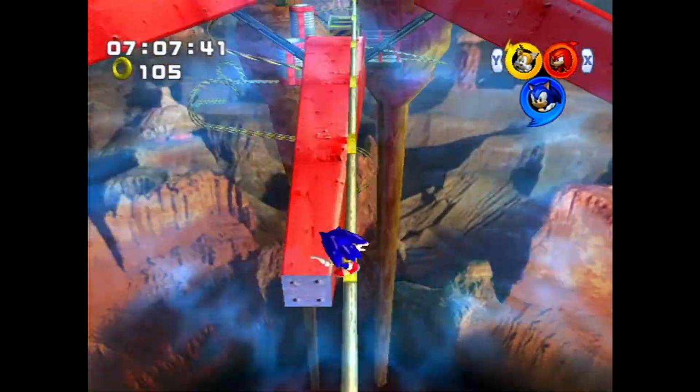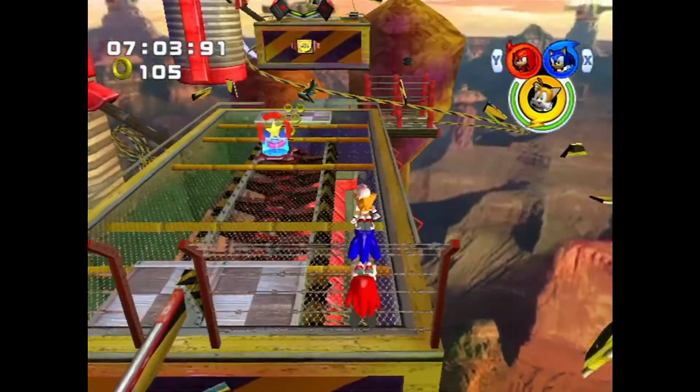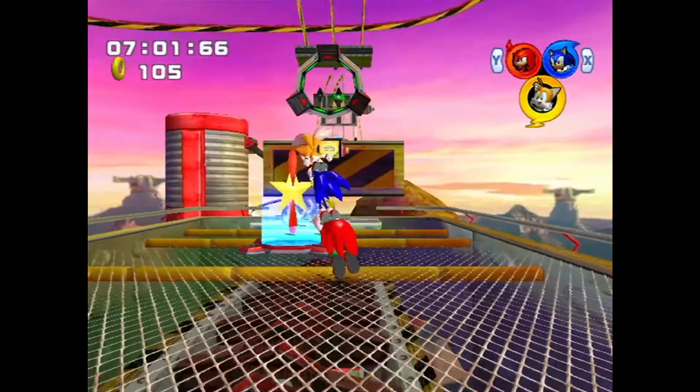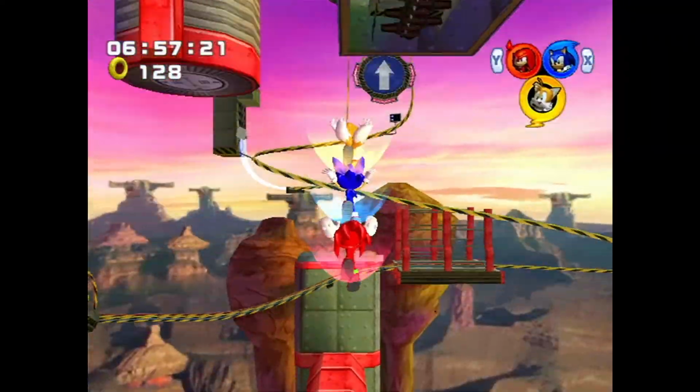So basically they said, okay, Seaside Hill is easy. Rail Canyon is really freaking hard. Also, it doesn't have frames. Checkpoints also barely work. I flew straight through that thing.